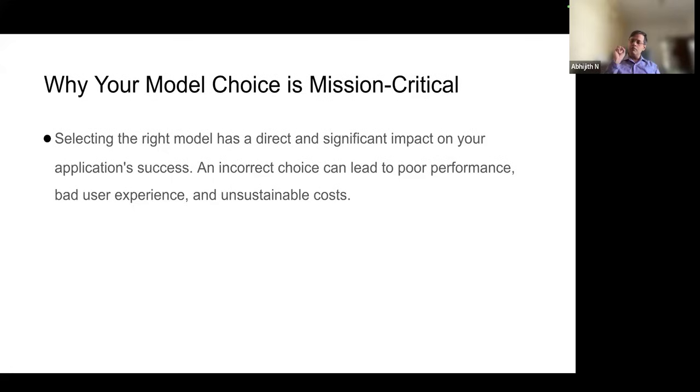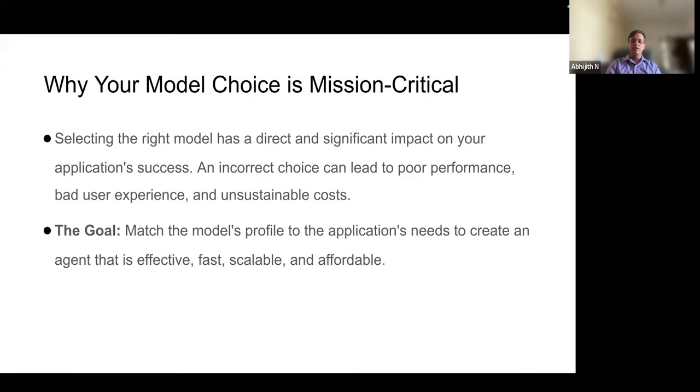Now, if I take out a model and put another model midway in my development process, then I need to really go back and re-optimize my prompts, right? So there's a lot of effort involved in getting the prompts right, getting your tool calling right, and getting your memory and other decisions right. And those decisions can be severely impacted the moment you change a model, right? So it's an upfront decision in your design process, and you need to really think through that. And if you make some silly errors there, then you'll probably end up with a lot more development time in your application, right?